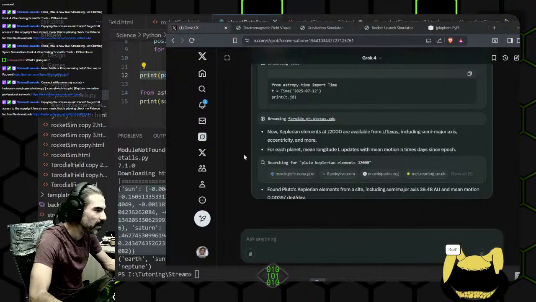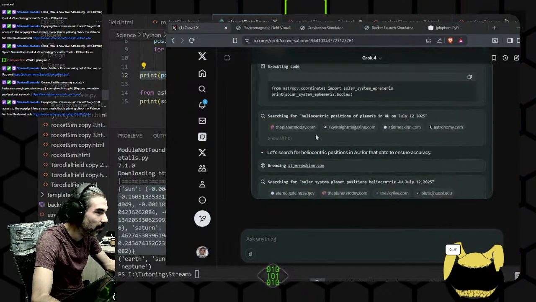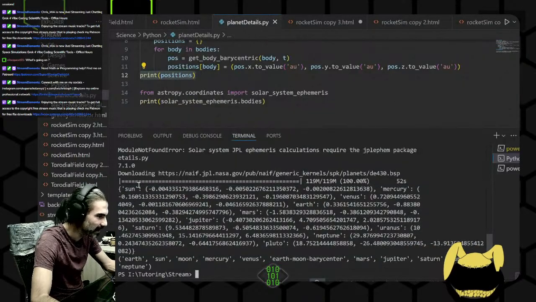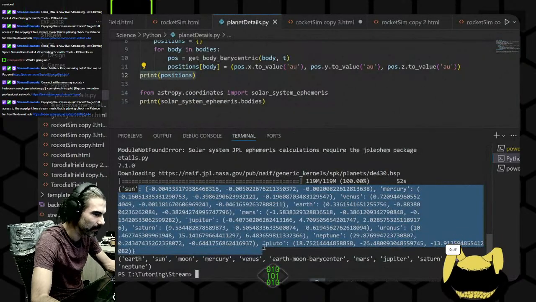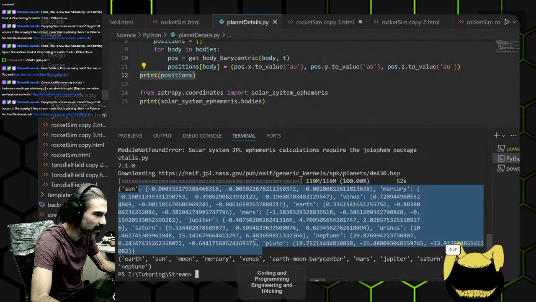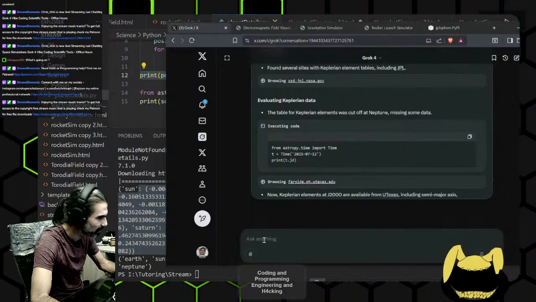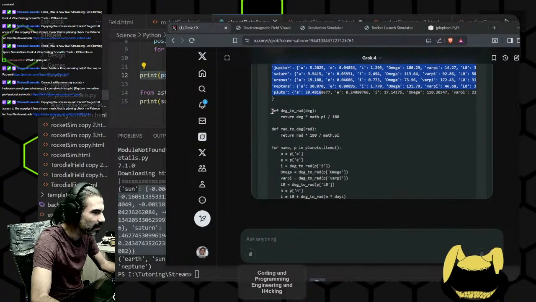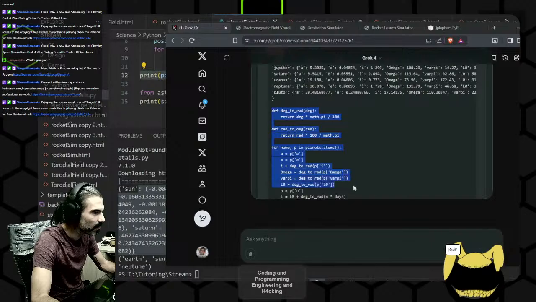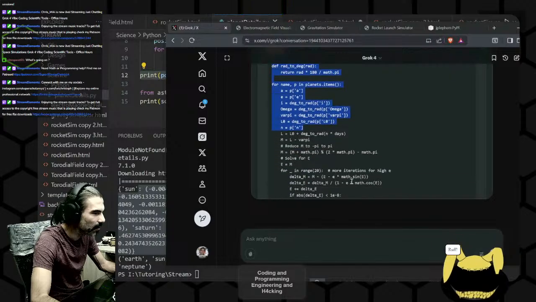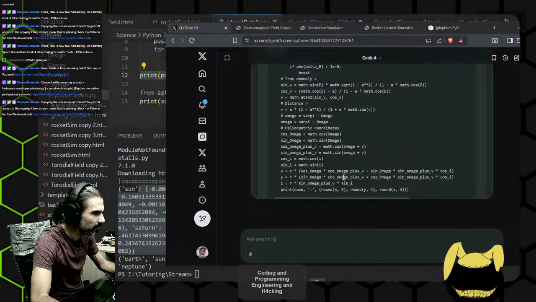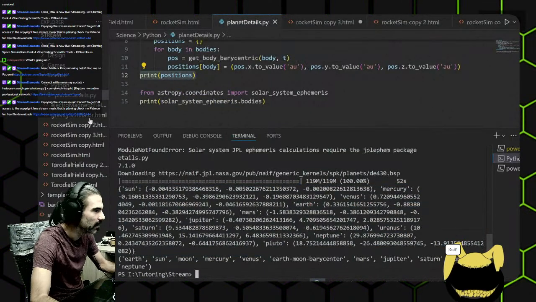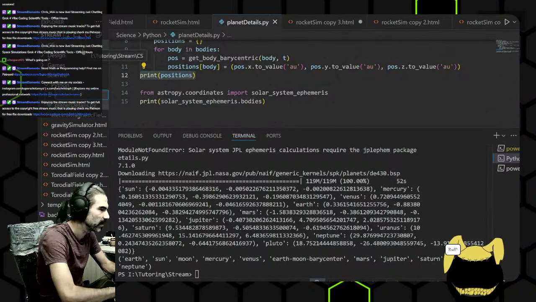He used the same pieces of code, executing Python on his own behalf to gather information like the details we just discovered, the coordinates and positions of those planets, and then applied them to a new set of code to create some more algorithms. I'm not even sure what they do, but we're about to find out. All right, so that's cool.